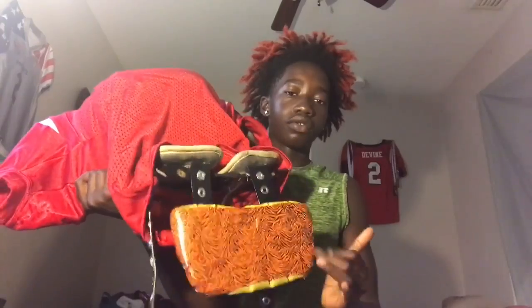For padding — if you already watched my 'What's in My Football Bag' video then you're good, but if not go check that out. But these are my shoulder pads right here with my red practice jersey and my drawstring back plate covered with tiger print duct tape. There you go — and it has the buckles.